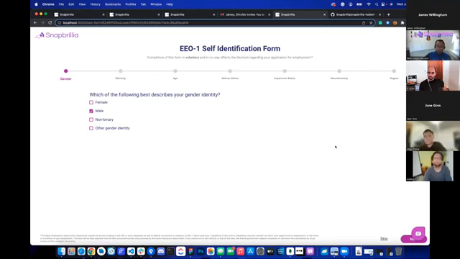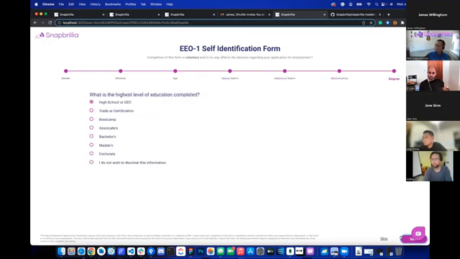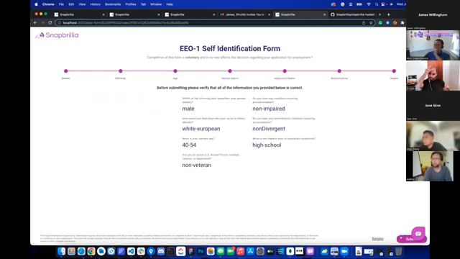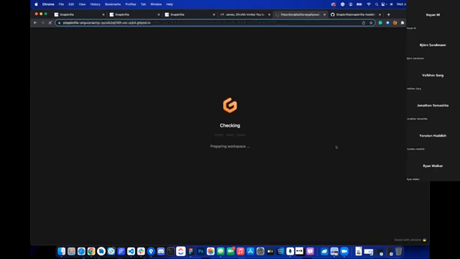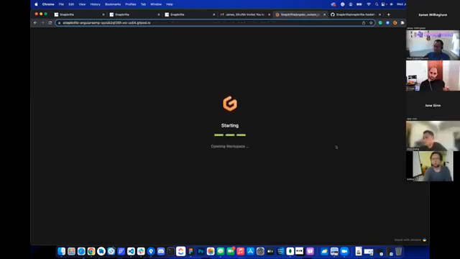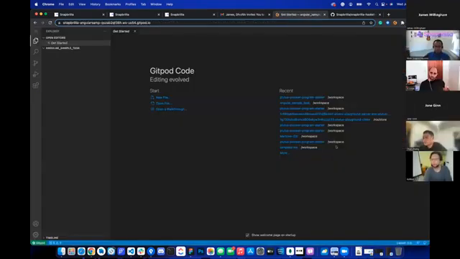Yep. Awesome. Thank you. And then, once you receive that email, you can get started. As you can see here, we have the EEO form, so we can gather information that will go along with those analytic pieces. And then once you submit everything, we save that, and it's going to put you straight into your coding environment. And it's going to pre-build everything for you.